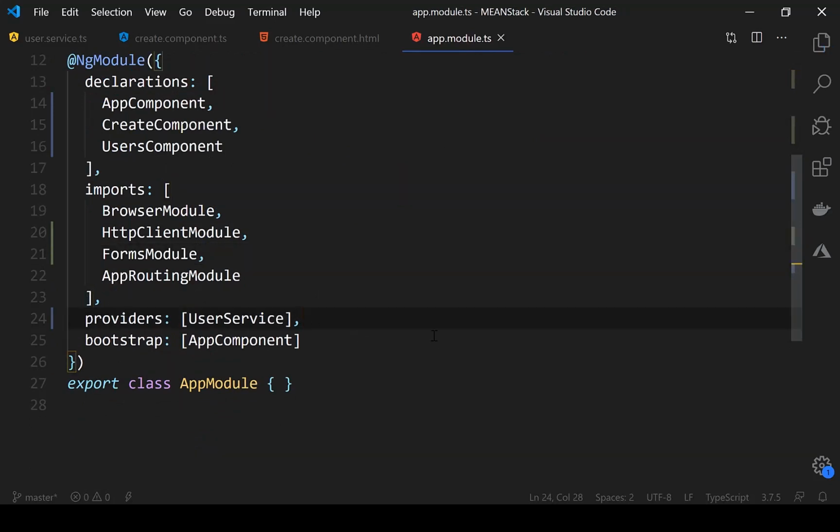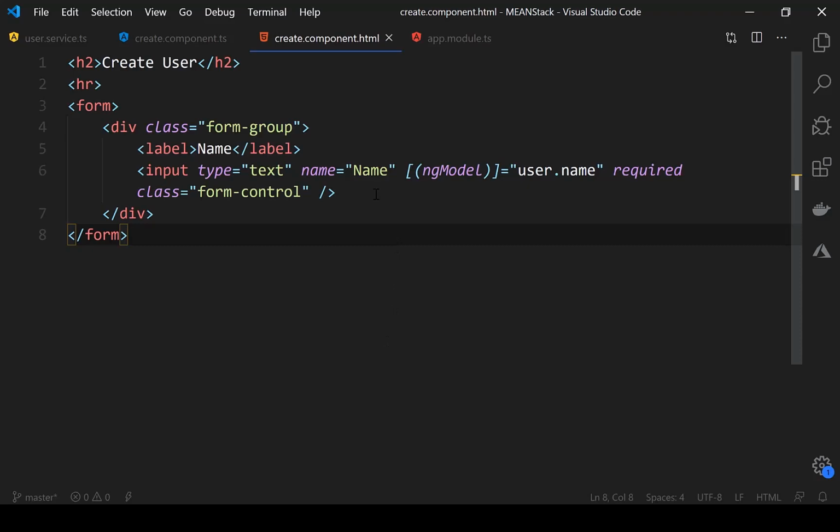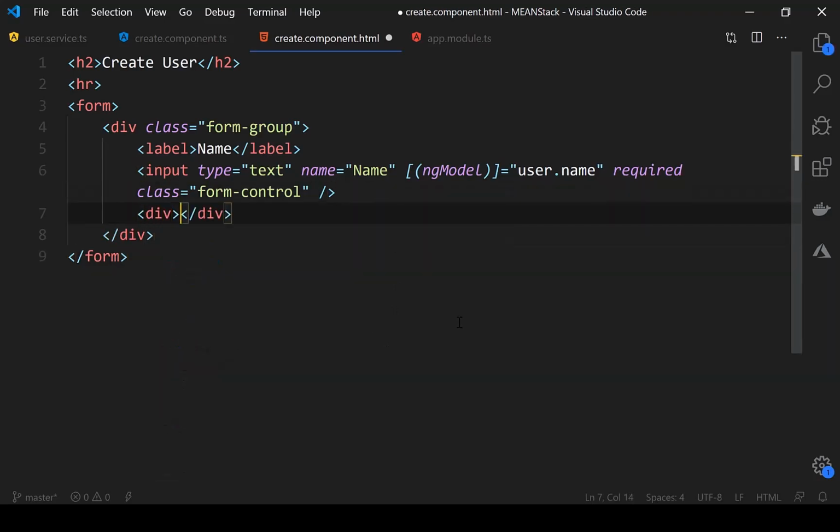And guys, if you want to know about Angular forms, we already have a course on .NET about Angular forms. So please do refer to that course to see how we can create the various Angular forms for performing validation. Here I'm not covering the forms topics, I'm just quickly writing the code so that we can complete this CRUD operation. Now here I can use a div for showing the error message.